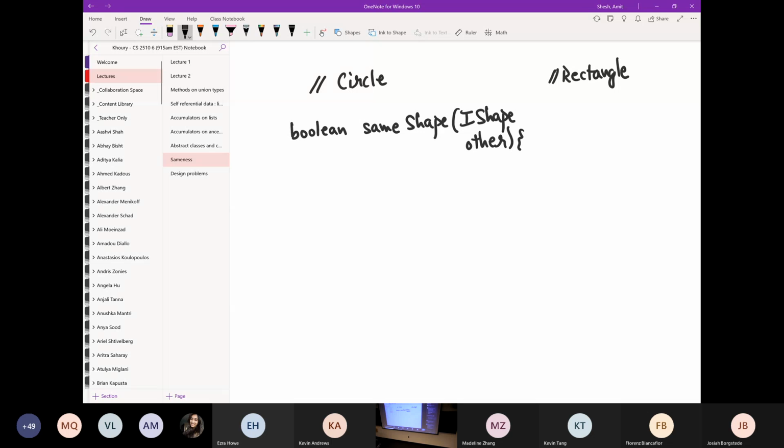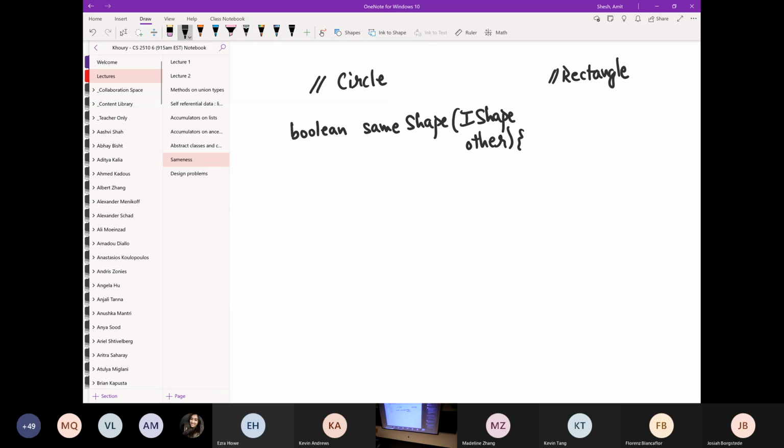And here, let's review our definition of sameness. This circle is the same as the other shape if the other shape is a circle, and their reference points are the same, and their radii are the same. Okay? So the first part of my sameness is, well, the other shape has got to be a circle. Which means if the other shape is not a circle, I can just let go. I just return false, because there is no way a circle can be the same as any other shape.